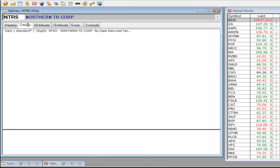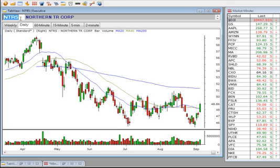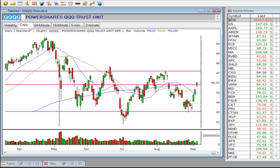And that's why day trading in a market like this is really the best scenario, because you don't have to hold overnight, and the fact that you're not really getting any clean technical patterns to trade long and short on the swing trading side. I prefer just getting in and getting out. And you can see on the NTRS that there's a plethora of ideas on a daily basis, and I go through a number more, but I don't have the time for it.